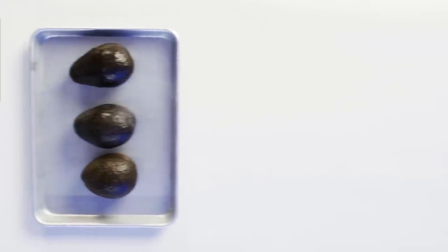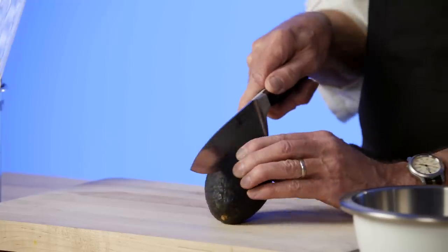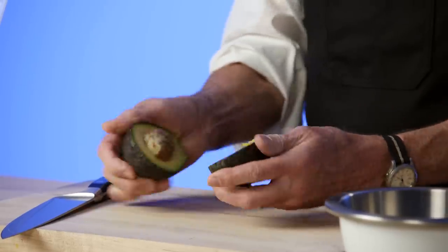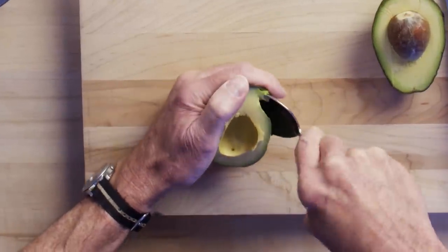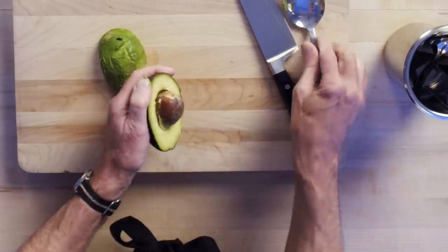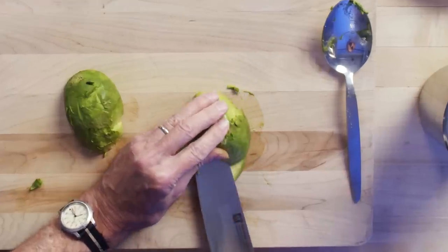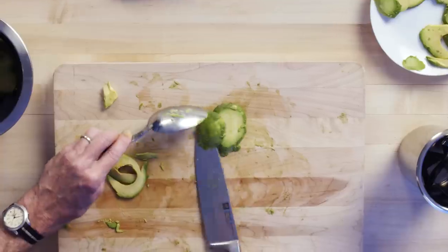Cut and slice an avocado, cleanly remove the pit, cut slices to half centimeter thickness. We'll cut it longitudinally. What I like to do is roll the avocado so you get the whole thing sliced, and then gently wiggle and it comes apart. And then the key here, everybody, is the scoop. Steady, steady, careful. Then we'll go for the pit gently, carefully. Then we scoop here with the same tool. They want half a centimeter — that's pretty thin, people. It's really good to come this way. I don't have a sushi knife, I'm not a sushi chef, but a couple of these aren't bad.